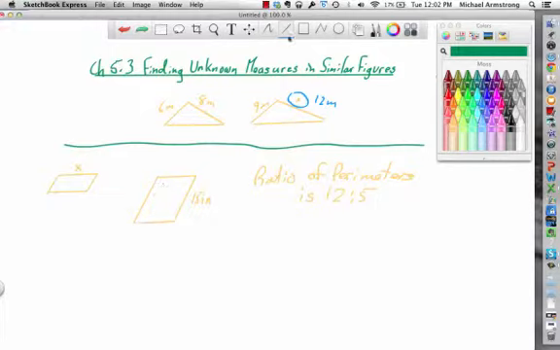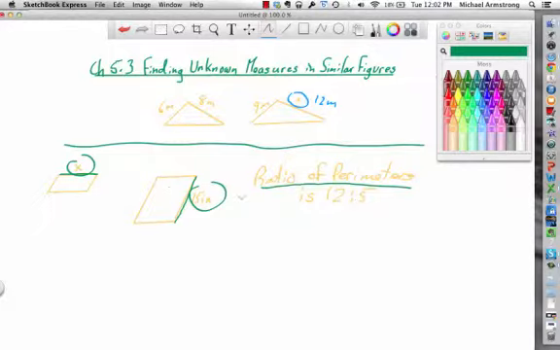But if you look at it carefully, you recognize that this is the long side of a parallelogram, and this is also the long side of a parallelogram. So if these are similar, and we're assuming they are, then this 15 matches with this x. It's the long side. Alright, so we have the ratio is 12 over 5.